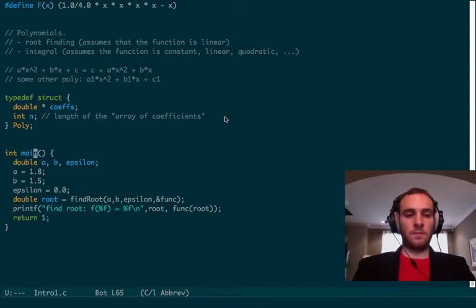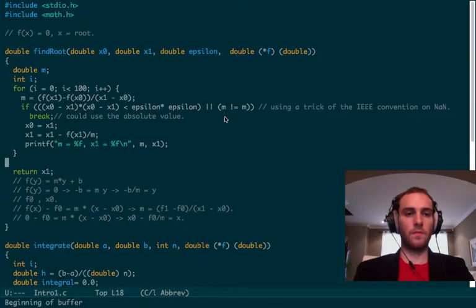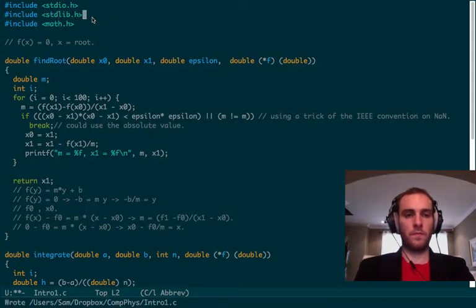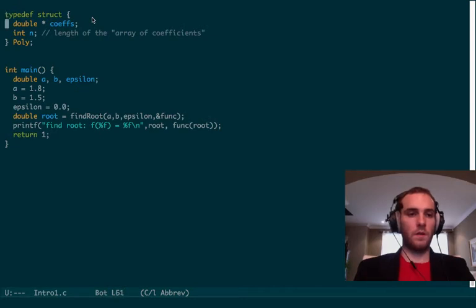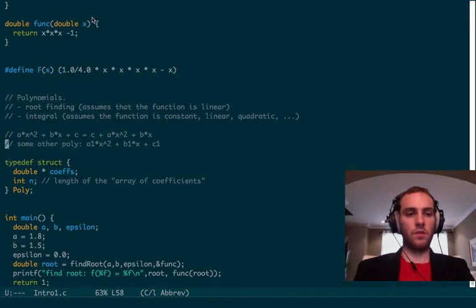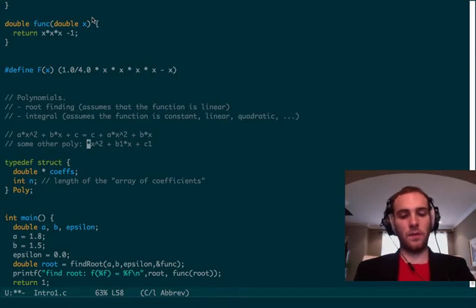To show you what I mean, I'm going to construct the polynomial as described here, which corresponds to the polynomial 5x squared plus 6x plus 7.